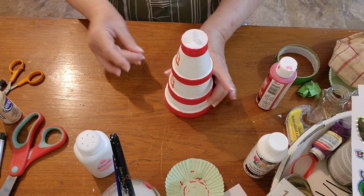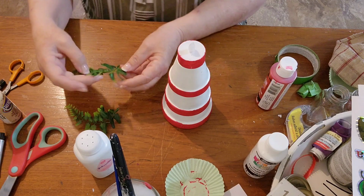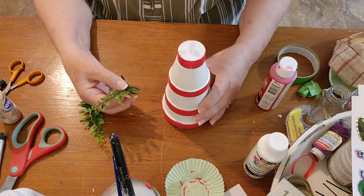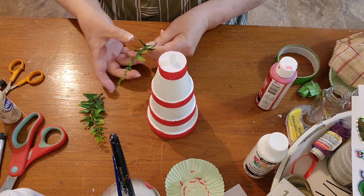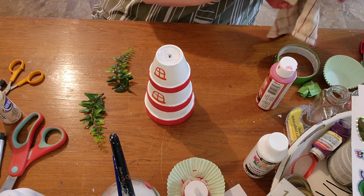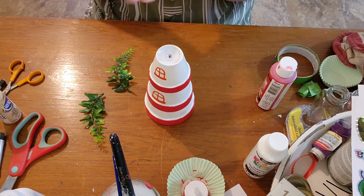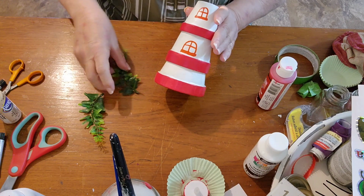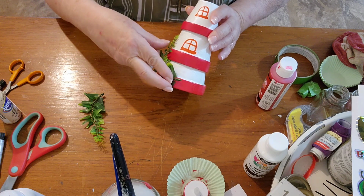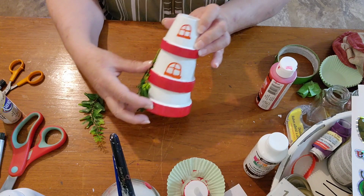Now, do I want to embellish this with a few things? Maybe. I have some of this fern. I just took a couple of pieces off of one of my large ferns. And I think I'm just, let's set that back down there to finish drying before I get red all over myself. I almost forgot that that wasn't glued on there. There. So I'm going to take it and I'm going to hot glue it so that it kind of comes around the bottom and up the side like this, like a little vine would grow.